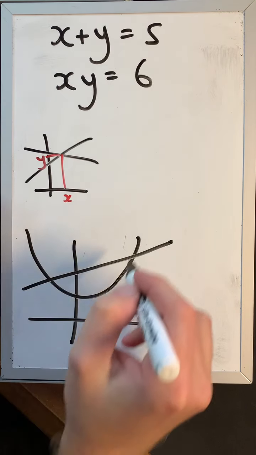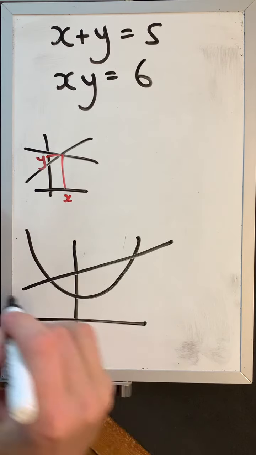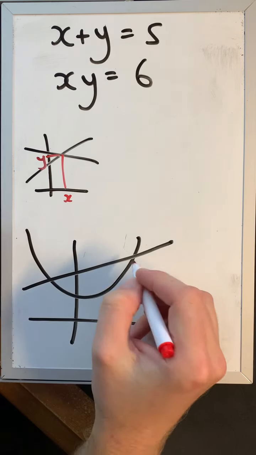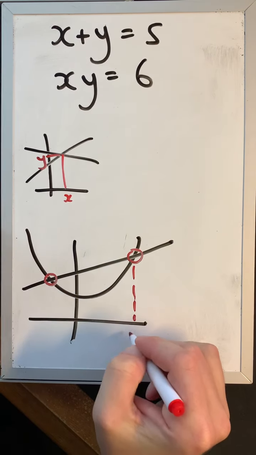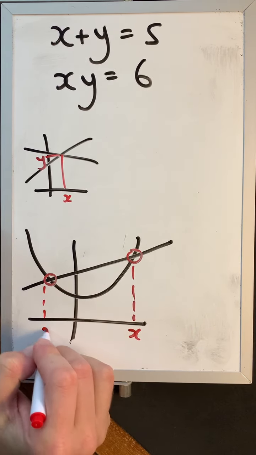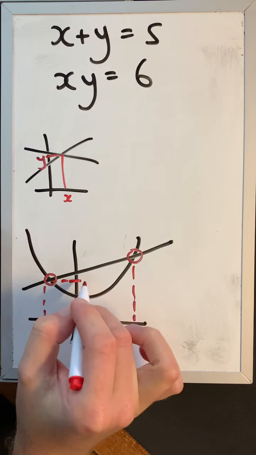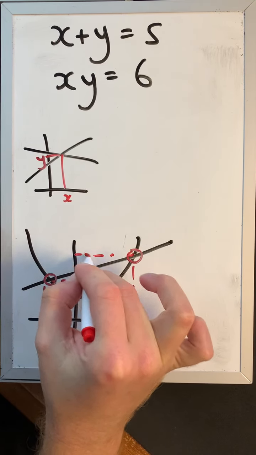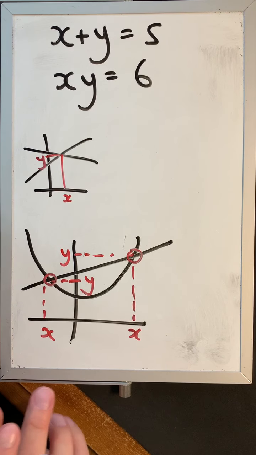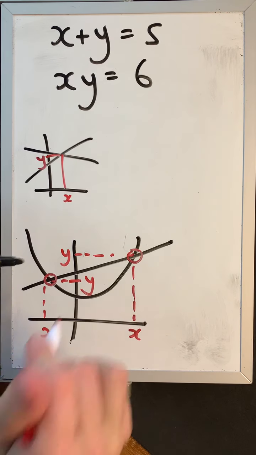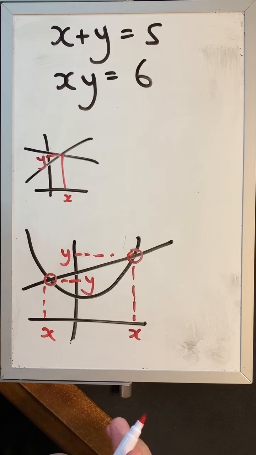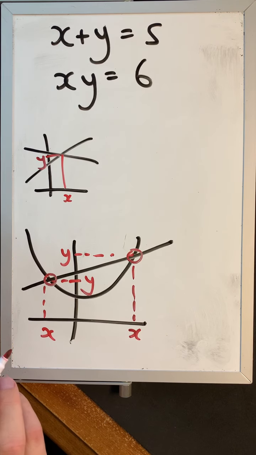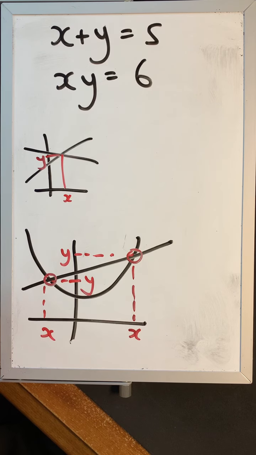Okay, so we've got one function that's curvy, one that's straight, and of course this will then intersect in 2 points. So we've got an x value there, an x value there, a y value here, and a y value here. So can you see we end up with 2 x values and 2 y values. So a lot of the time with these, we end up solving quadratic equations. Okay, so this is how we end up with a couple of different answers.